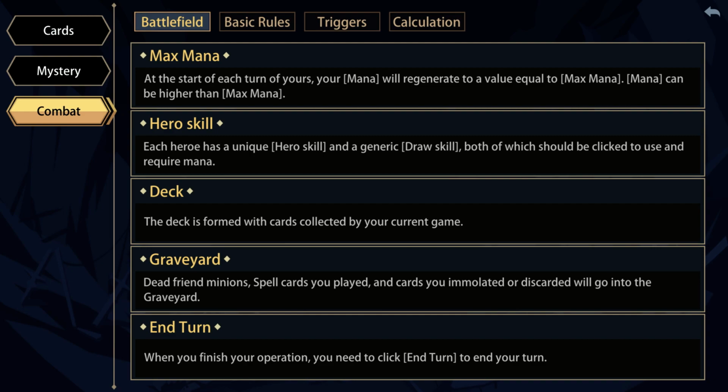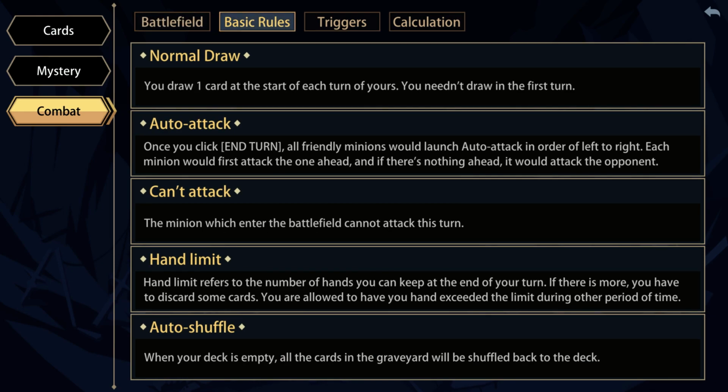Each turn when you finish your operation, you need to click end turn. Basic rules: draw one card at the beginning. You needn't draw in the first turn. What does that mean? I don't know.